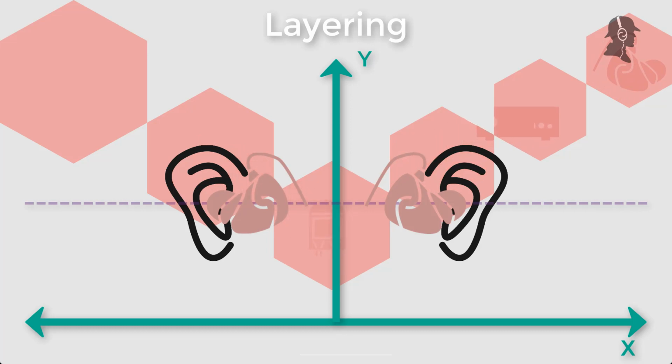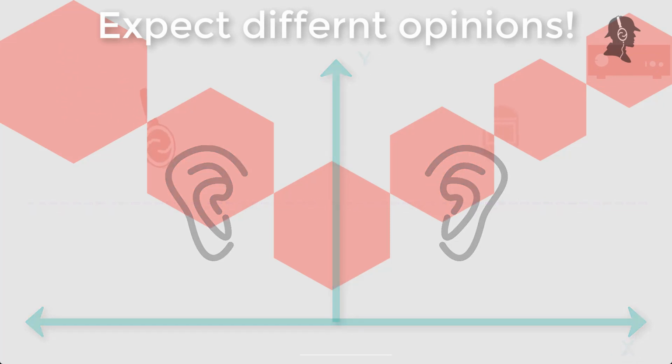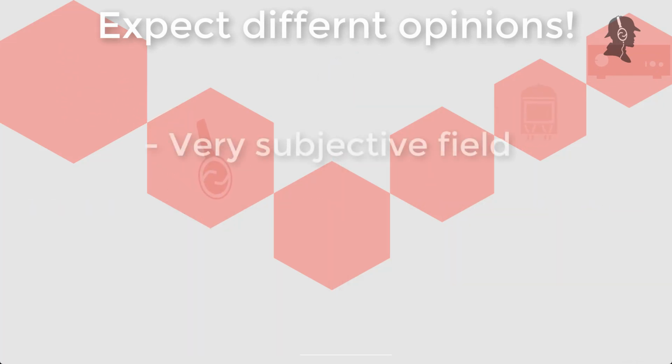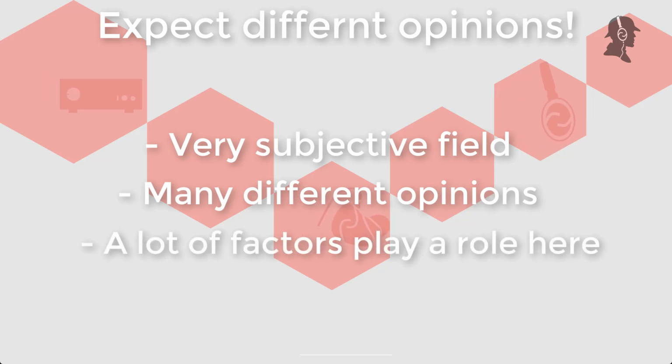The last important thing that we talk about before we come to the related vocabulary and aspects: expect different opinions. Staging and imaging and layering, these are very subjective. Some people might hear an IEM as layering really good, while others won't. That really depends on your personal ear canal. It depends on the insertion depth. It depends on what transducers you are using. It depends on a lot of factors.